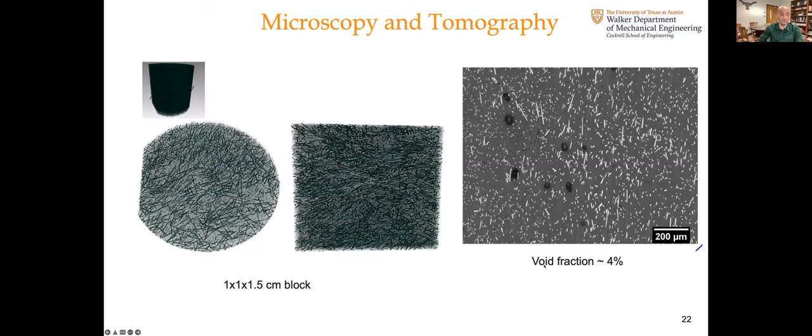Looking at the structure of these ream parts through microscopy and X-ray computed tomography, here is an optical micrograph. You can see that we have some bubbles in there, although we tried to degas it at high temperature. So we need to do a better job of that, but 4% is still considered relatively good. Once we look at fiber alignment at different sections through a part, we see that in some sections we have some preferred alignment and in others it's completely random.